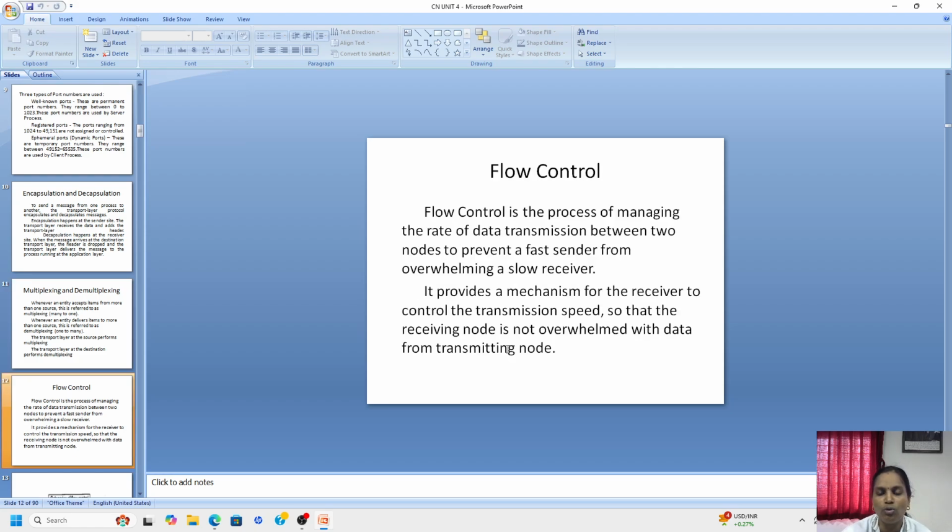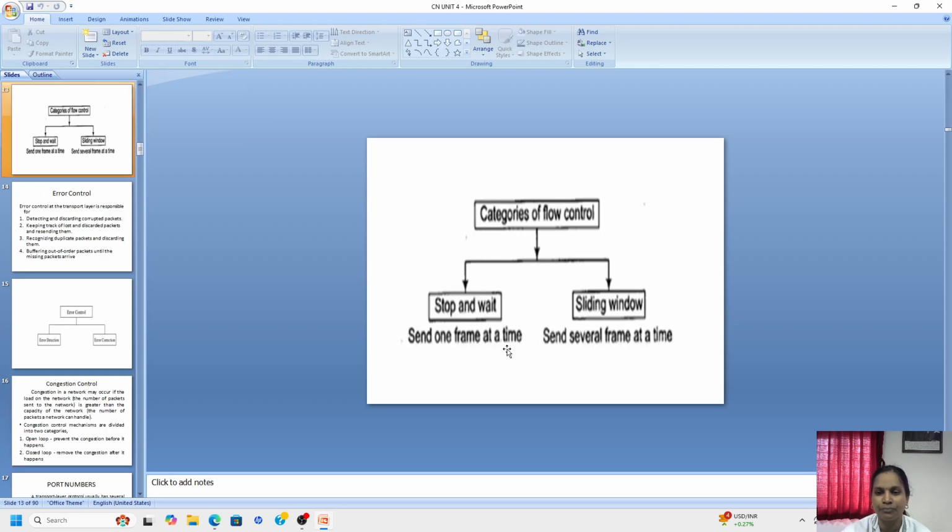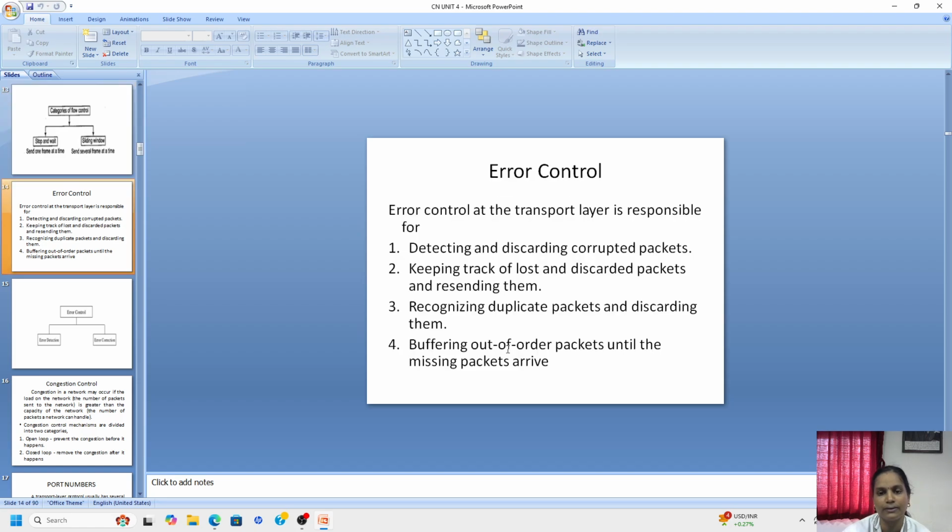Flow control: while transmitting multiple packets from sender to receiver, flow control manages the transmission of data. The flow control categories are stop-and-wait and sliding window protocols.